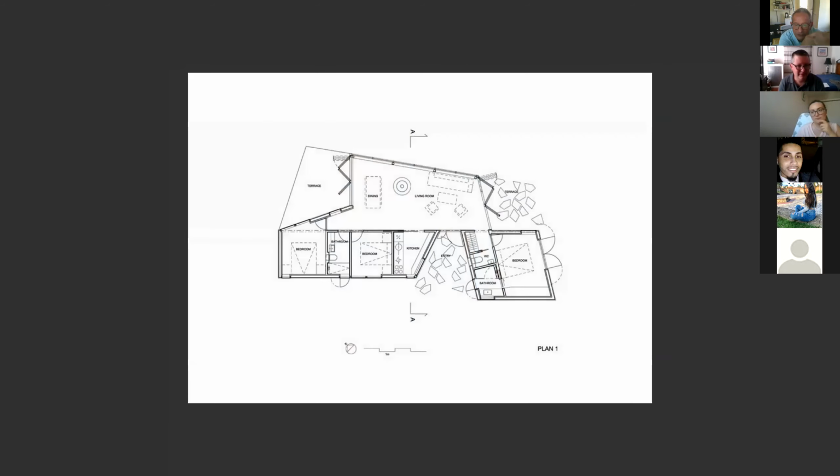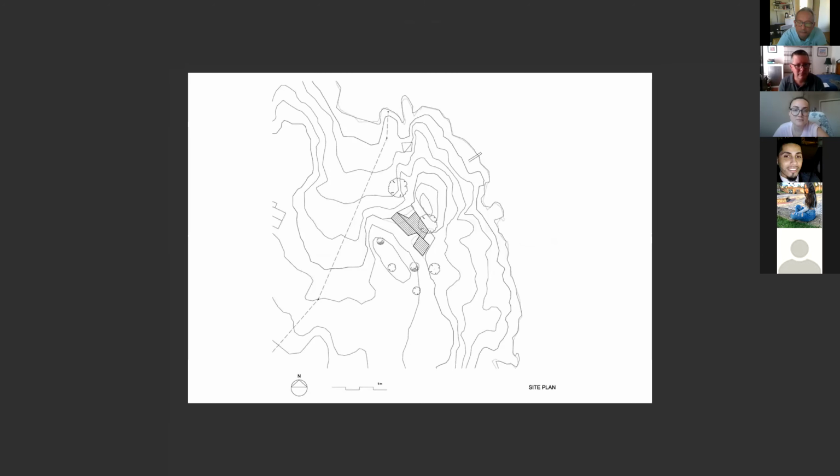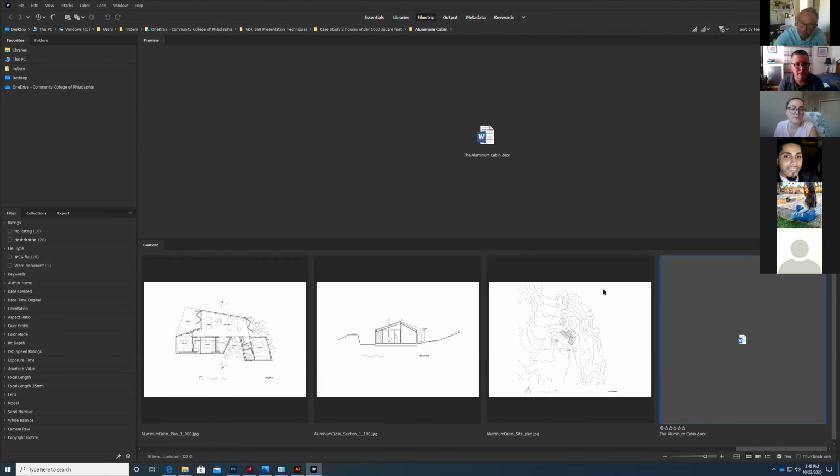So there's the plan, actually. Are we recording, by the way? Yes, we are. So here's the overall plan. This kind of fractured diagonal geometry. One of the sections. Site plan. Those are nice drawings to add. Site plans can be really nice, particularly for this project. In fact, what this needs is that we know that this is water here. So that would be really helpful to have that added in, do a little bit of tone on trees and some of the other features in the site plan.